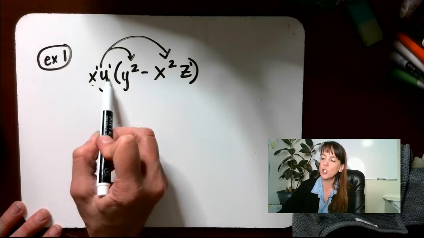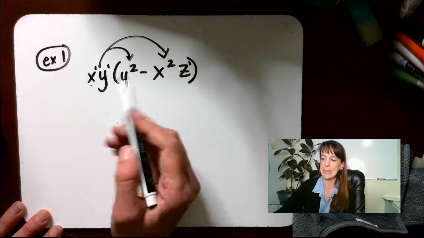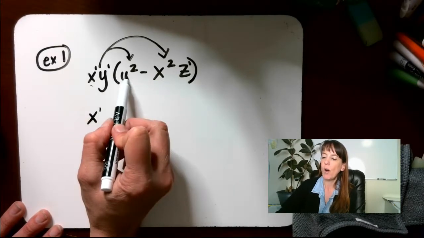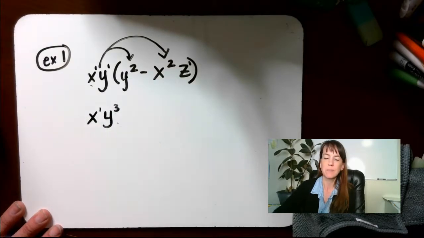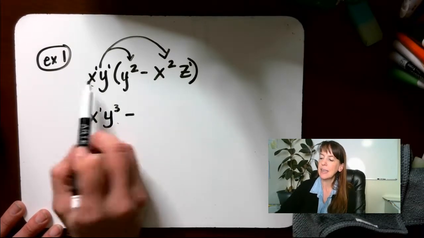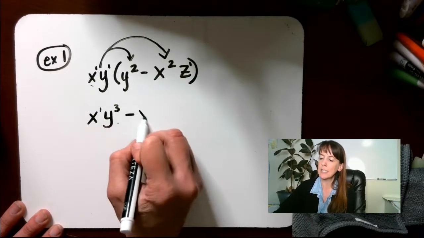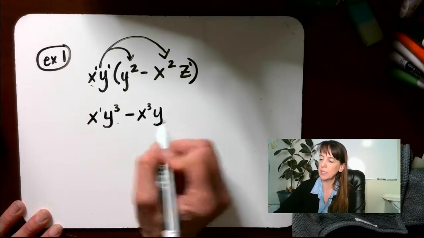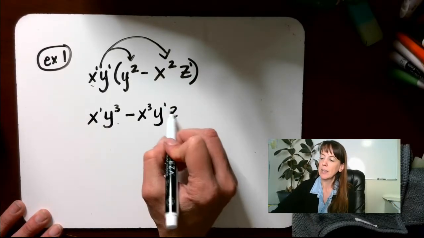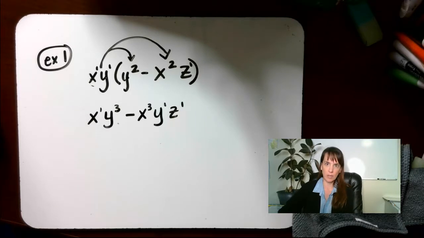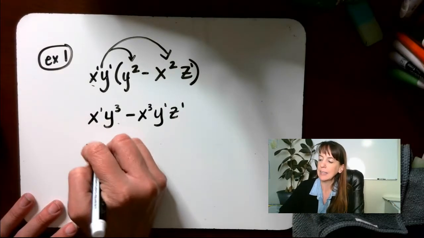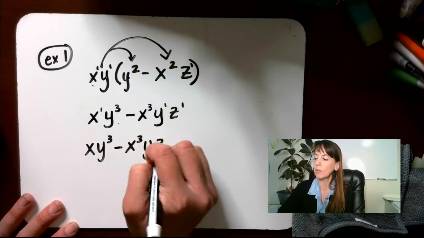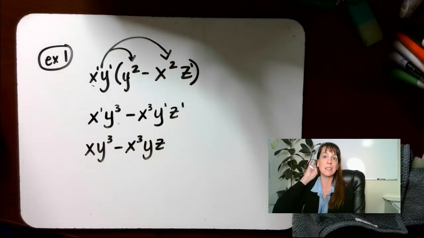So when we take this chunk here and multiply it by this one here, we get x to the 1, but we don't usually write that. y to the 1 times y squared gives me y to the 3rd. Now we're going to minus x to the 1 times x squared, which is x to the 3rd. y to the 1, there's no y's over there, so we'll just put that down in here, and then z to the 1. Now, it's not typical to write the 1 as an exponent, so you need to rewrite it like this. I don't care if you do that on your notes, but when you go to write your answer, I will mark it wrong if you have the 1 there, just because it doesn't look appropriate.